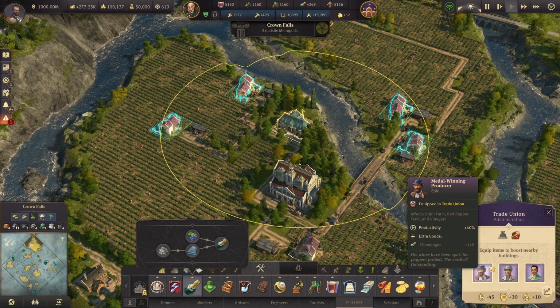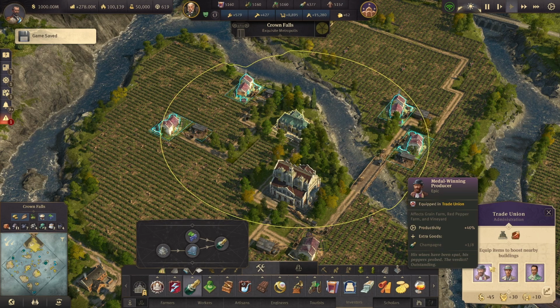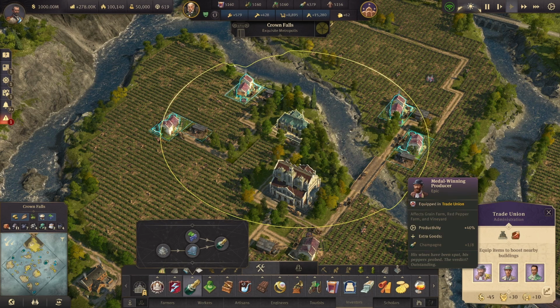The reason I like this so much is because champagne is one of the goods that I like to export in Docklands. It's very easy to produce, doesn't take up much space other than the vineyards themselves, and champagne has a fairly good export ratio on it. So he is a specialist I like to get early on and start getting that stuff going in Docklands.